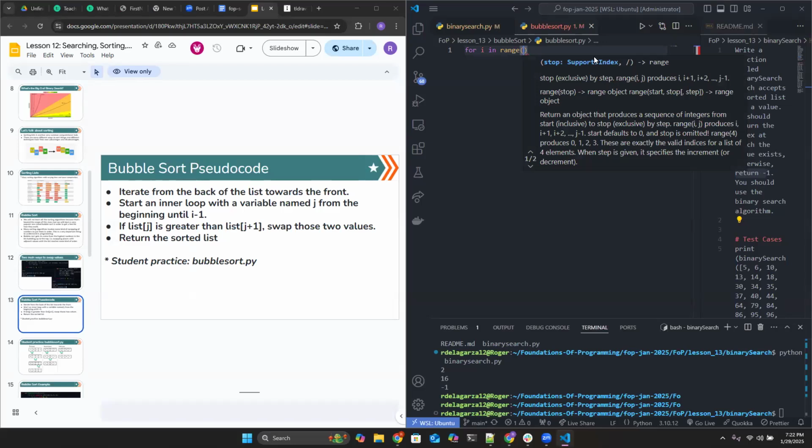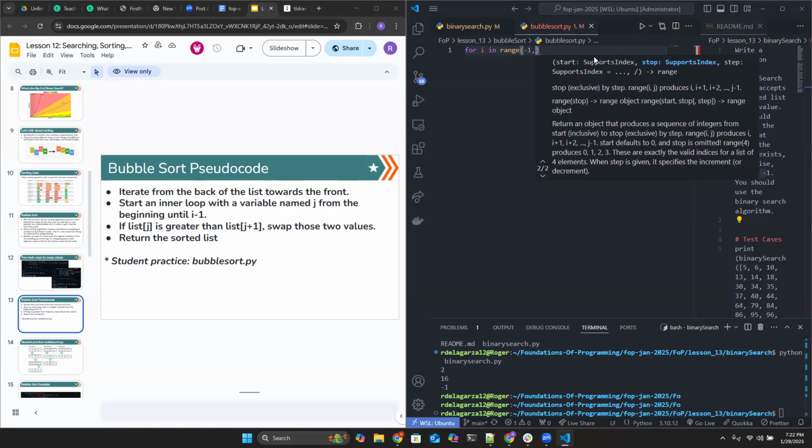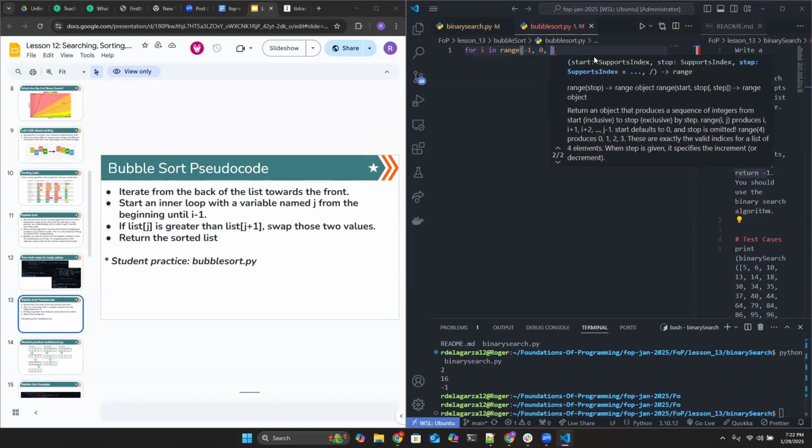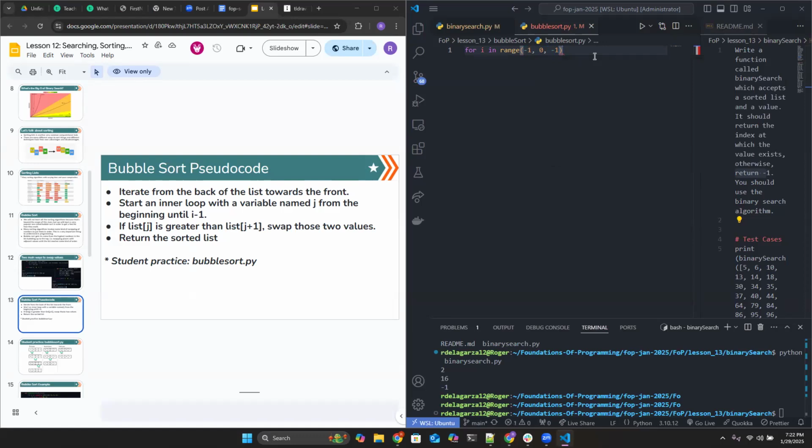I don't remember exactly. I mean, the start is -1. The stop will be 0. And then we want to subtract by -1. Something like that. Let's try this.